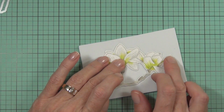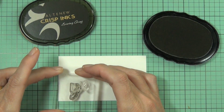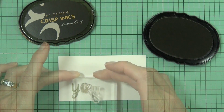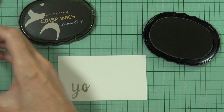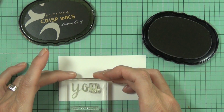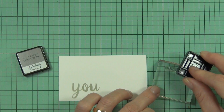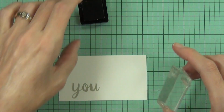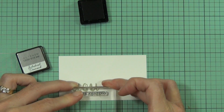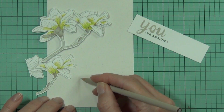For some reason I decided to use my fun foam to actually pop my flower up today, so while that matte medium is drying, I'm going to work on my sentiment. And this is the Calligraphy Alpha sentiment set, and I'm just using the lowercase letters. There is a matching uppercase one as well, and I find these letters are just the easiest to line up, and I thought this was going to make a good size word for this card.